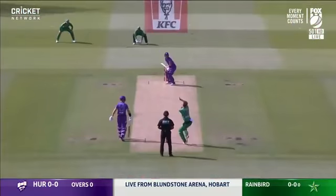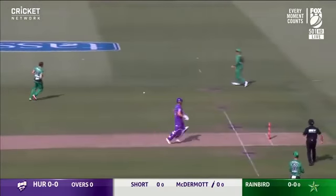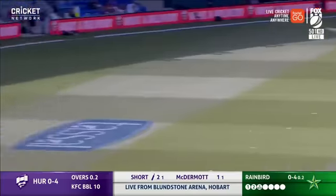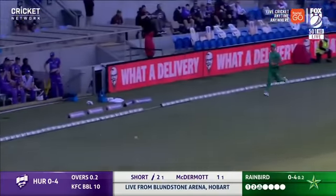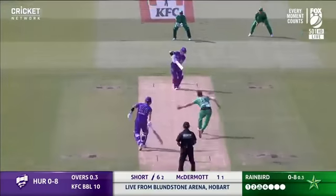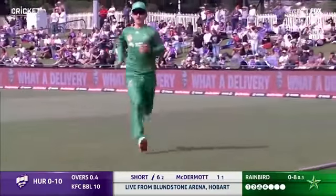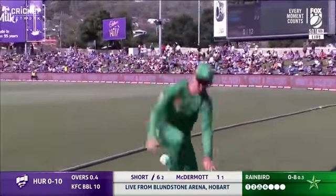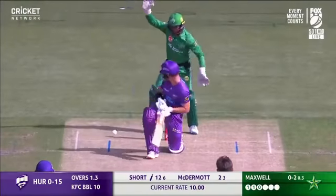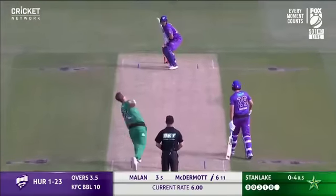Just the one slip and catcher on the ring and third man, and they're away the Hurricanes. Another one through the leg side — it's very short square here at Blundstone Arena in Hobart. You're dead right, Mark — no swing at all and for Darcy Short, it's just a matter of getting it in the middle of the bat. He might have to bowl his four overs — it's on to the studs, dragging it back. Especially the way he did it.